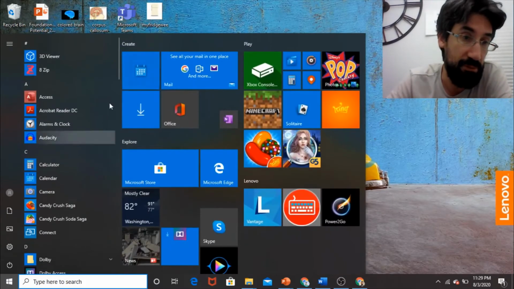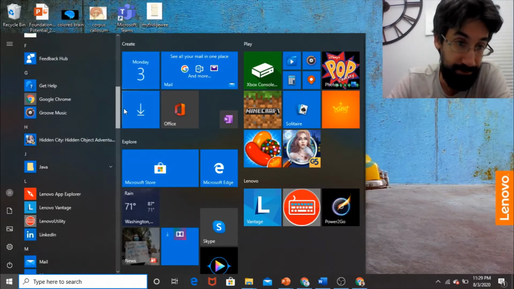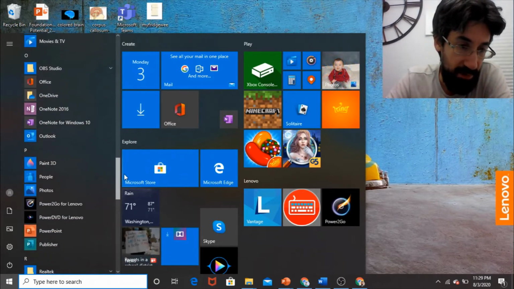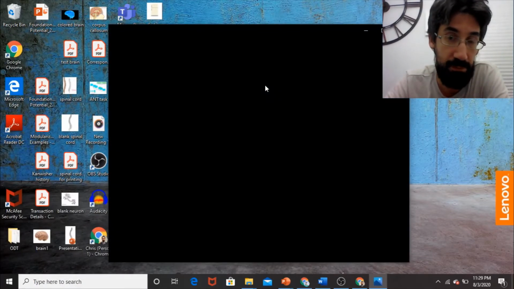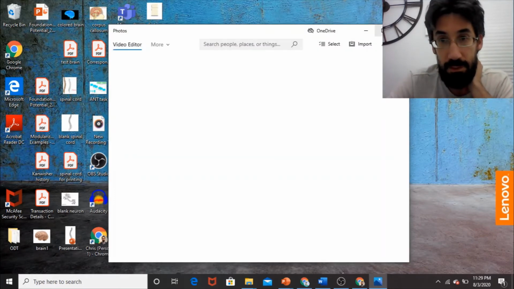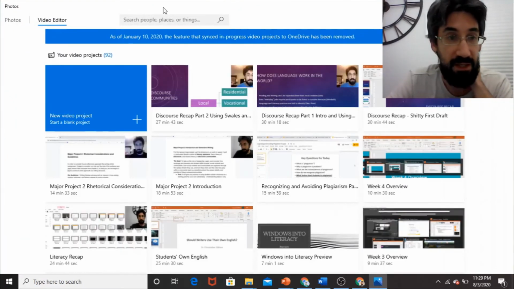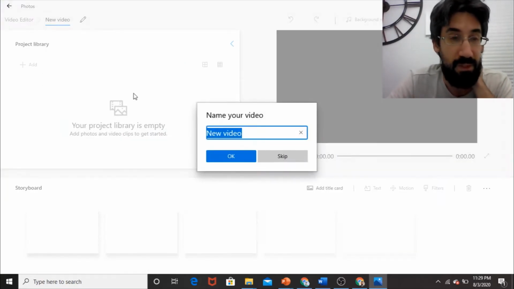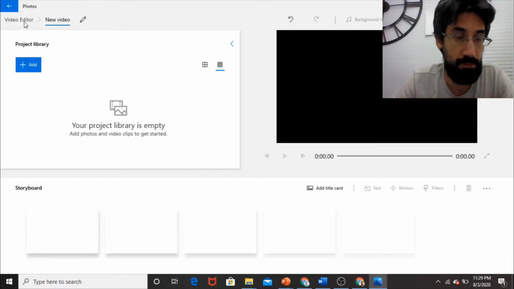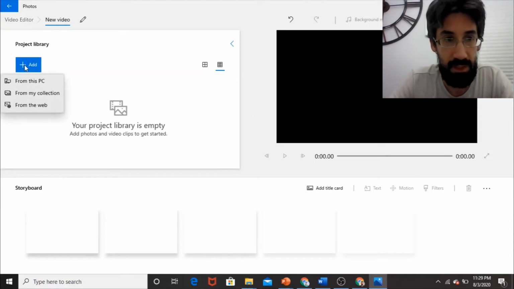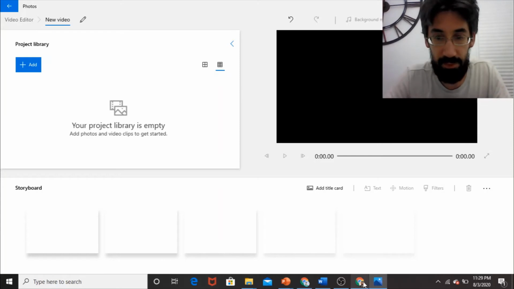I use just the basic video editor in Windows 10. If you have any experience with iMovie, I suspect it's probably even easier or more intuitive. I don't particularly care for this editing suite, and yet I use it because it is what I've got to work with. So you would title the video. And I'm going to remove my image from this part of the video just so that we can see the whole thing.